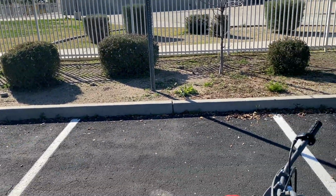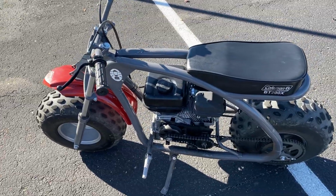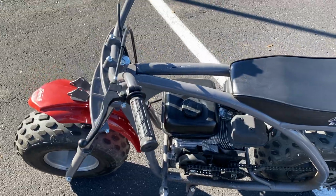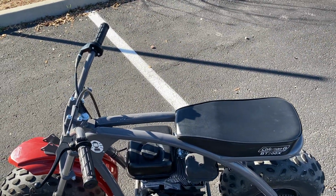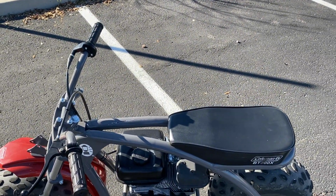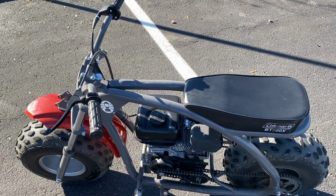I remember a while back I was here with my old camo Coleman bike. Ended up selling that thing. I might sell this one too. I'm not fully sure yet, because I kind of just want to have one mini bike. So I might sell two of them, keep one, keep whichever one is my favorite or whatever.